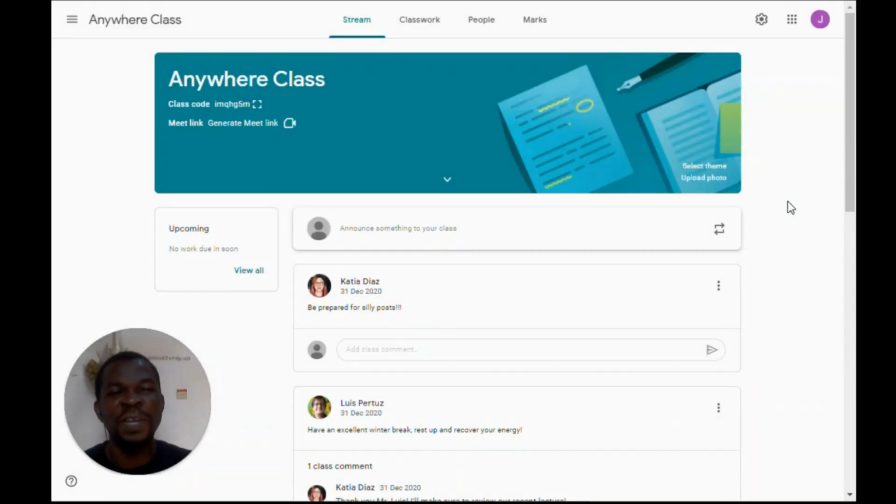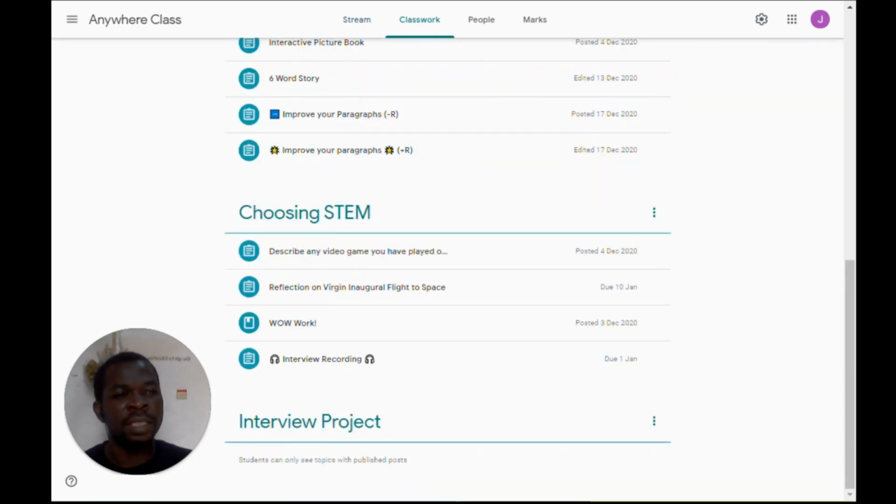Providing meaningful feedback in Google Classroom starts from an understanding of the functionalities embedded in Google Classroom for feedback. In this session, we'll consider three of such tools, and these are personalizing feedback with private comments, storing reusable comments in the comment banks, and using suggesting mode in Google Docs to give real-time feedback.